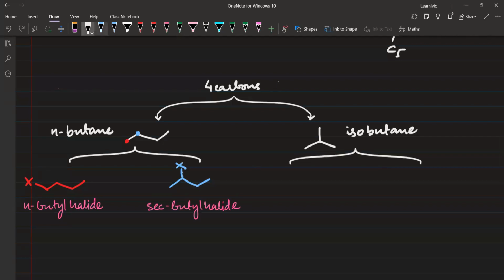Now here, in the isobutane case also, we have 2 different variations that we can have. What are these 2? The halogen can be attached in one of these blue places, this blue or this blue, in any one of these. And the other variation is that it is present here. Let us make the blue one first. So you have 1, 2, 3 carbon atoms, and then it is attached, let us suppose here, X. So this will be known as isobutyl bromide. Isobutyl bromide.